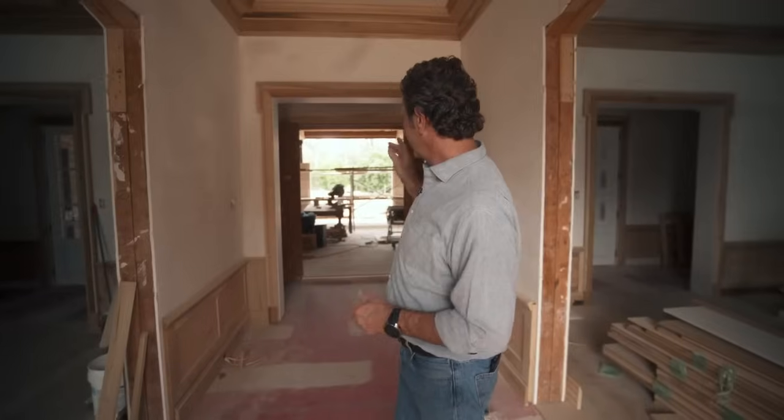I'm going to show you some of the interior details of this house, but while we're standing right here, we're in a central hall, right off the main entry. And if you look out the back, there's a framed view. In traditional or classical style homes, you'd have this hierarchy, and you would have a center line. So this is basically our center line that runs through the center of the house all the way out through the pool in the backyard. You've got flanking formal rooms, a dining room on this side and kind of a study or formal room on this side.